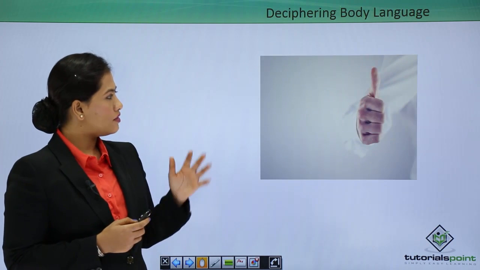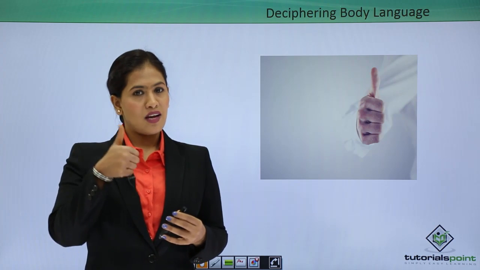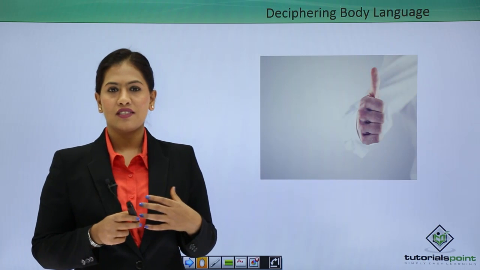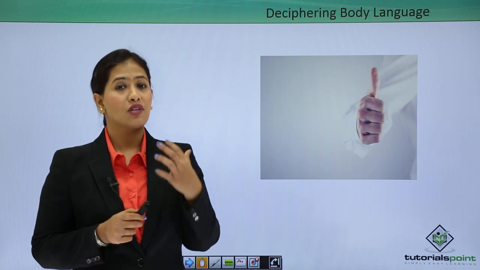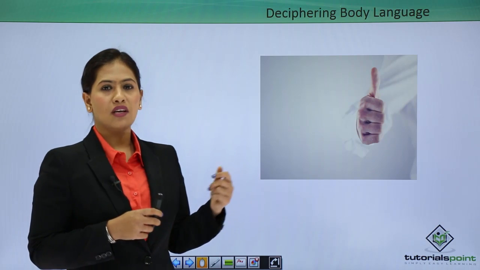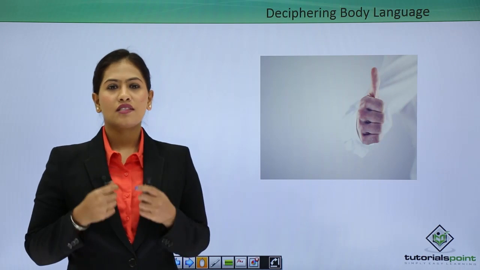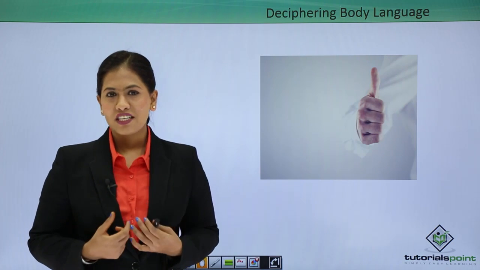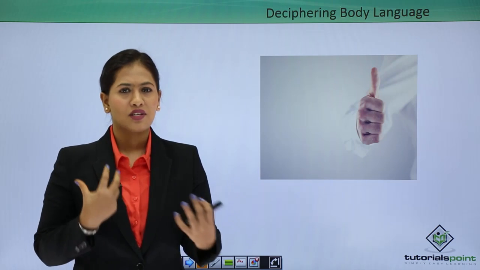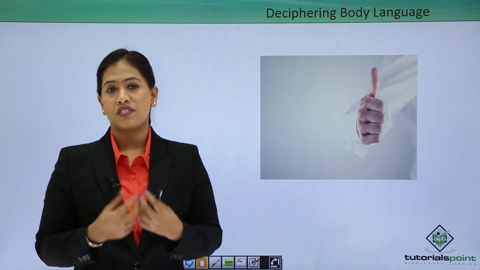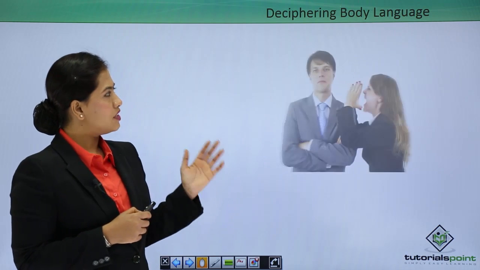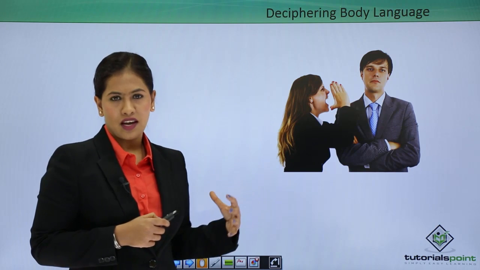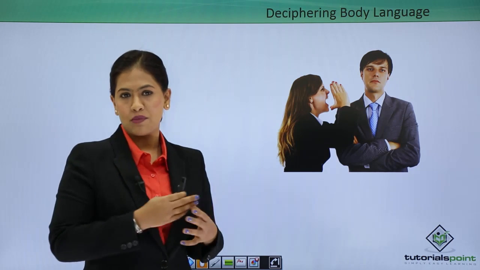So moving further, to decipher this body language: thumbs up, which is your thumb upward, simply says that I am appreciating a task, I am congratulating somebody. Well, the similar sign when I give a thumbs down says that I am not appreciative of the task or the conversation, or something which didn't really go well in the conversation, or maybe a previous experience altogether. So moving further, this particular body language is quite interesting too. Well, again, from a professional standpoint, I cannot feed any information into somebody's ears.